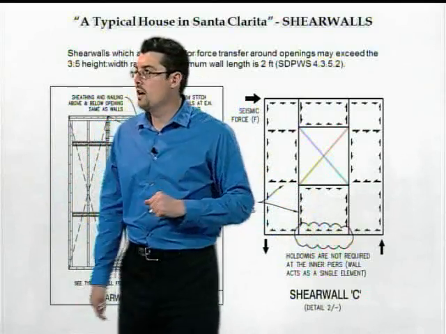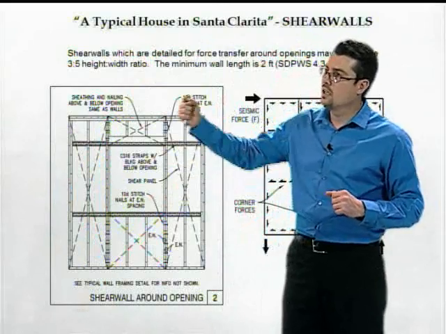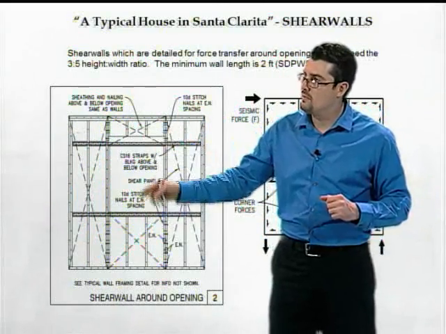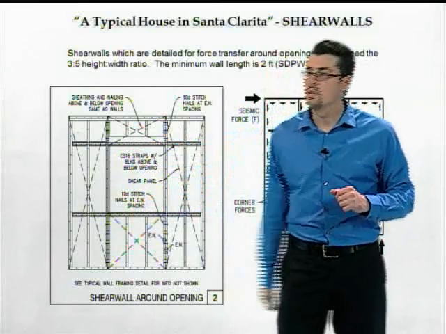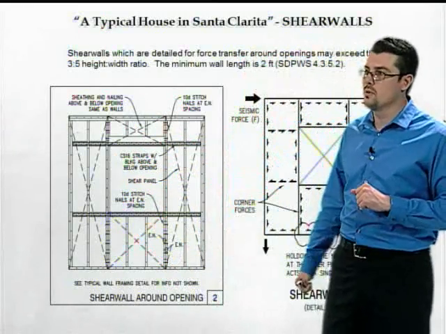So it's a little bit of a trade-off. And then I've also included a detail illustrating how you would build a wall like this. You notice that I'm showing the plywood top and bottom, and I'm also showing the steel straps tying the lintel and the sill to the rest of the wall.